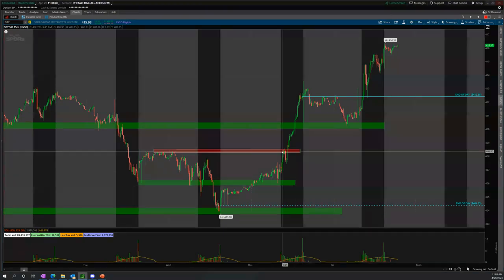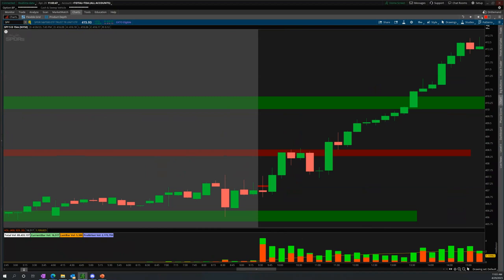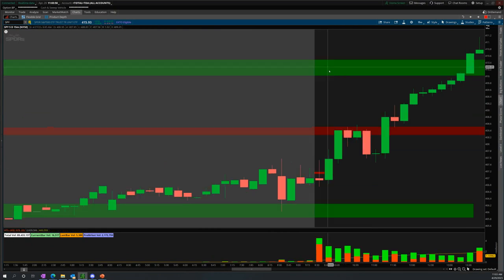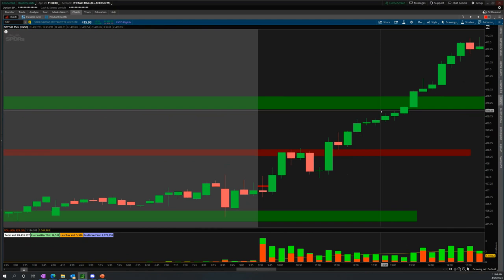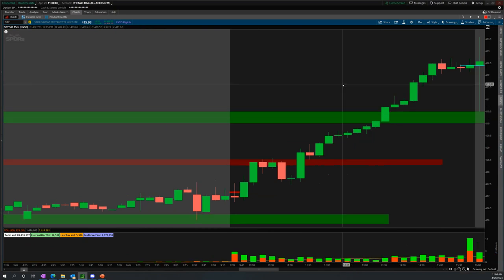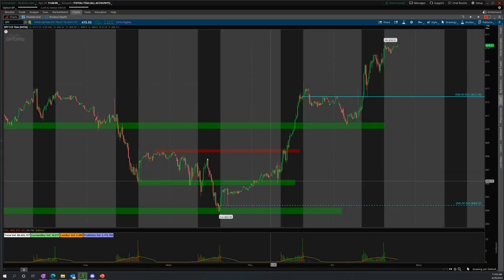Instead, I missed this leg up, so now I'm looking for sellers to show up in supply, which you can see they kind of did, but I was trading against trend here and got stopped out. Then price kept rallying into supply zones, and instead of going long, I let that affect my ability to perceive an opportunity, and I missed out on it. So it's really cool to go through your journal and look at that stuff. It really gives you an idea of what's going on.